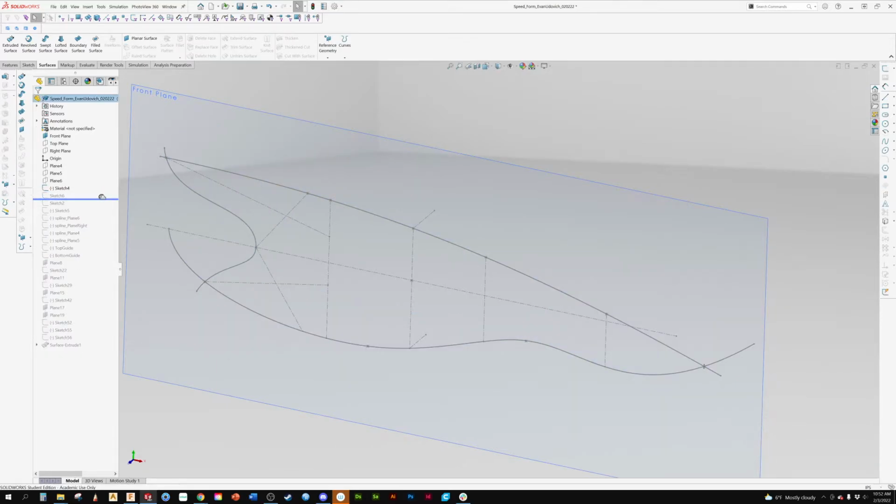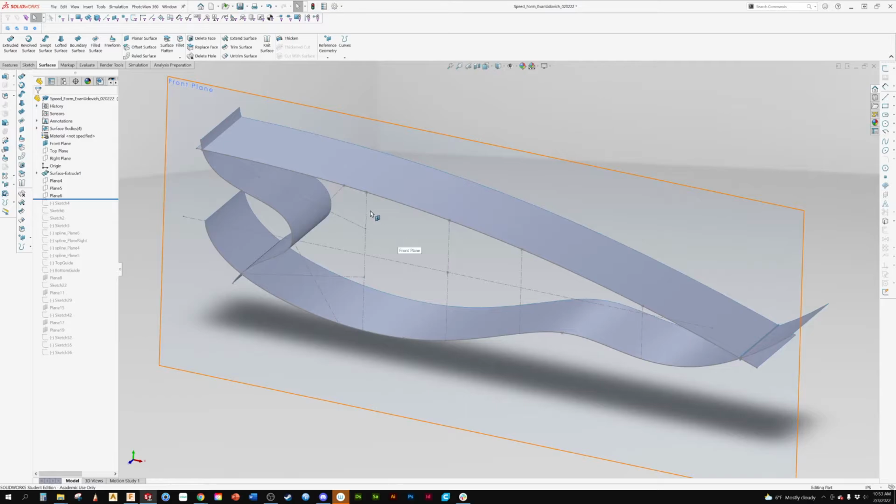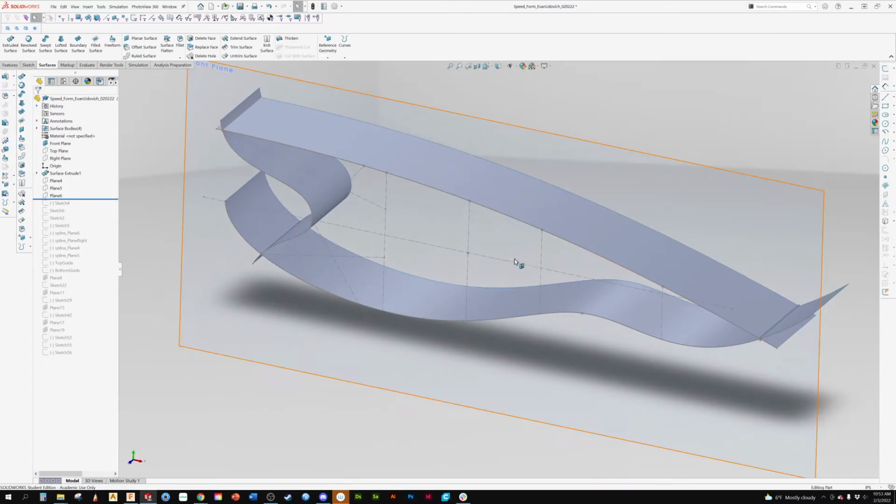Let's move our surface all the way back up here, because we should have done that in the beginning. There we go, because that's where we want to start working from. So what we can do is scroll all the way back up. Now we know where we want the split lines to be because we've laid in that grid.